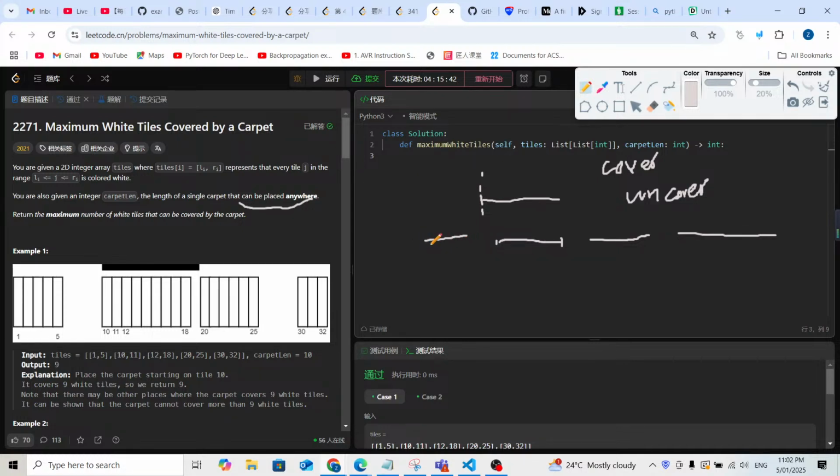For example, if we slide the carpet from this position to this position, this tile will be uncovered. So this means we're going to use the covered tiles minus the uncovered tiles.